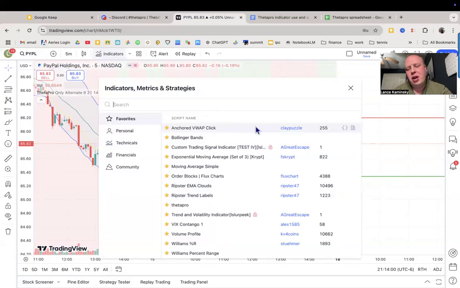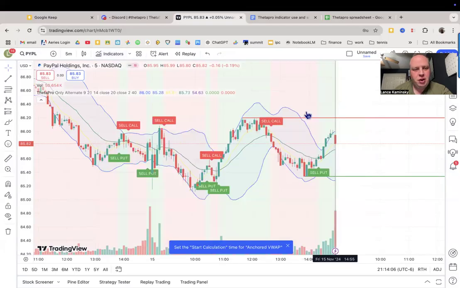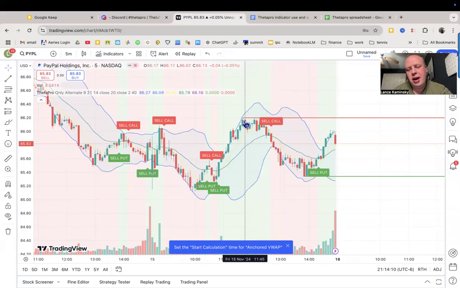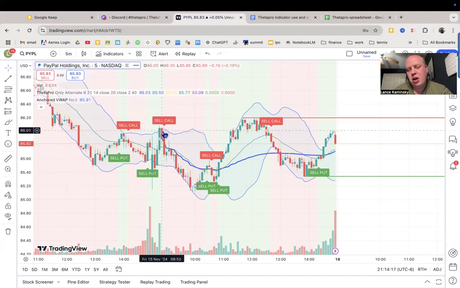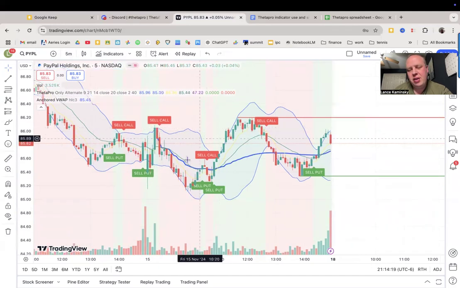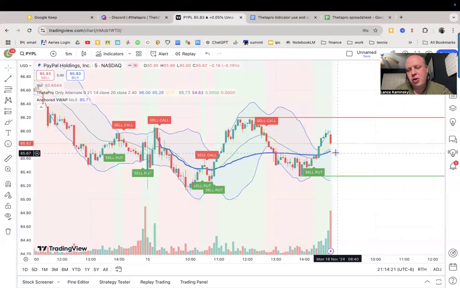Anchored VWAP click is one that you could add. It's all a little bit more advanced and not absolutely needed, by the way. Anchored VWAP is one where you click on a high and a low. Again, I usually don't do this on a small time frame, but just to show you how it works, you could click on a recent high, and then this darker blue line shows where the volume weighted average price is at the time.